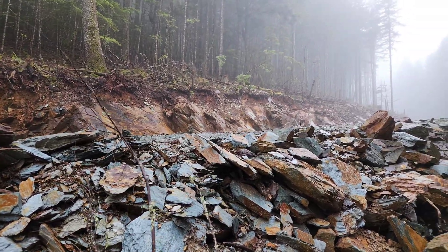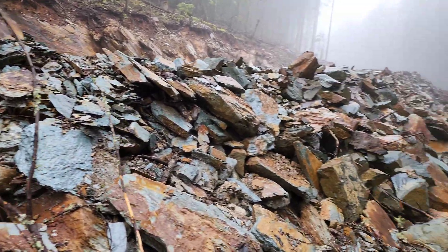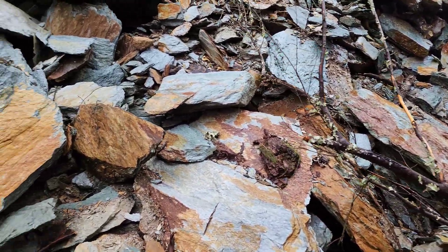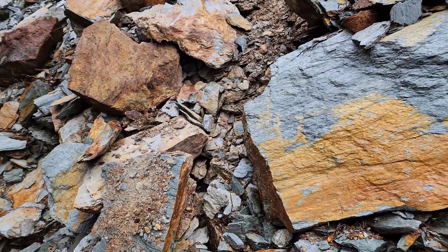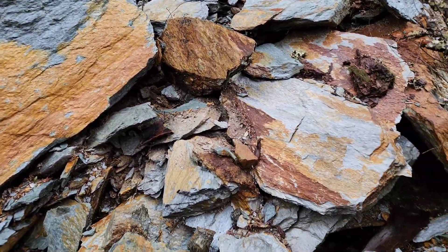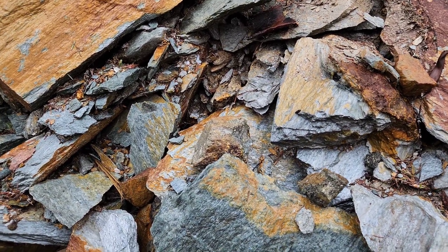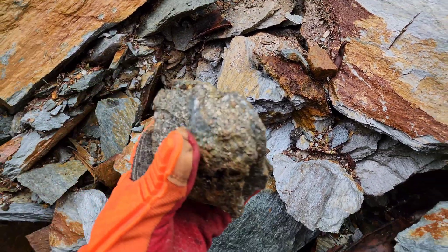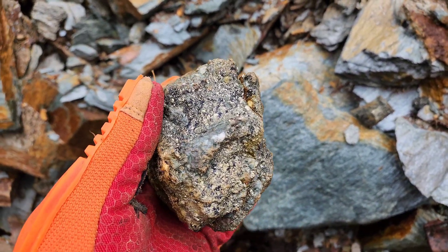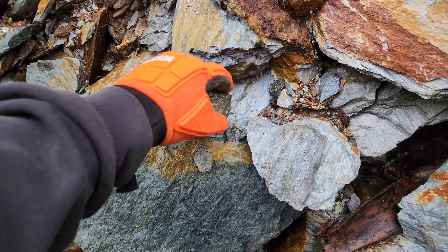We are at the 9-11 showing below the road. There's all this material that was thrown down, and what we're doing before this gets lost to time or covered again — we're just searching down here and taking all these well-mineralized samples to take home. You can see the sulfides. We're just grabbing the massive sulfide samples that have pyrite and chalcopyrite.